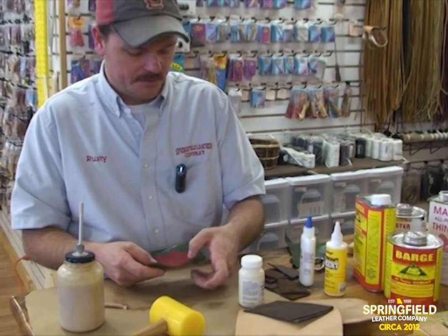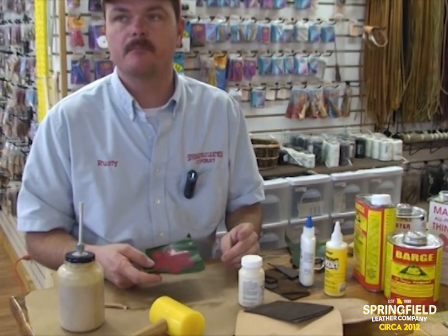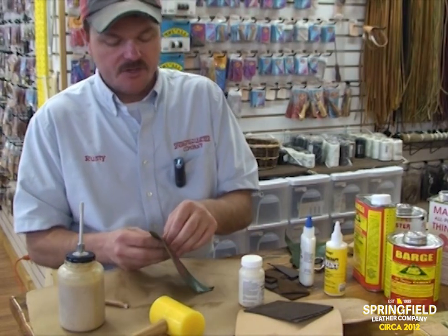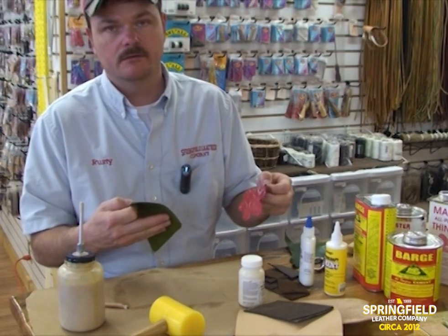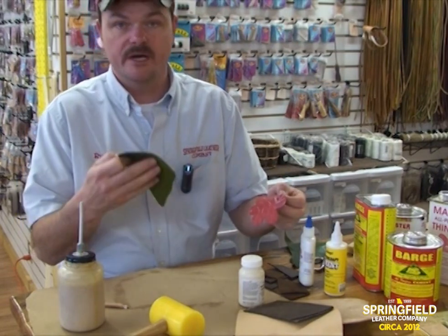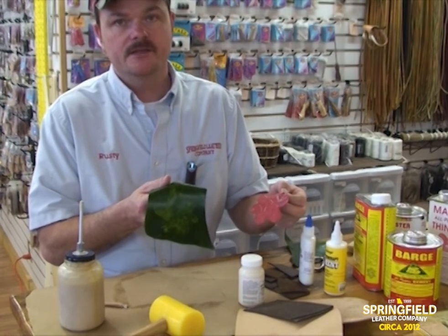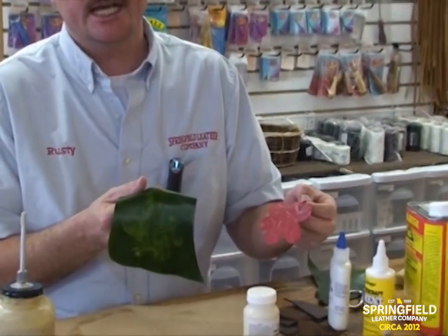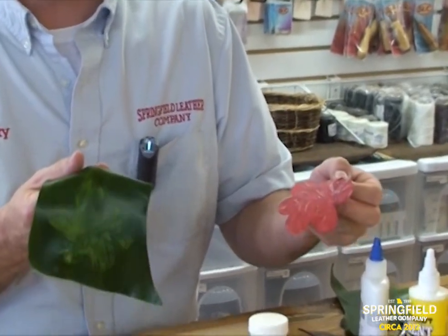I've seen folks take a couple of rivets and put a rivet in the end of each one and one in the center. Stays down pretty nice. Now, the good thing about it is if I decided that I didn't like it, I could move it, peel it off, put it somewhere else. But you need to know something. Depending on the leather that you're using, you may have just taken the finish right off of that piece of leather. Handy, but be careful.